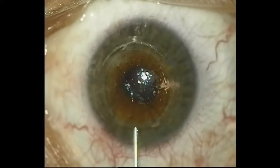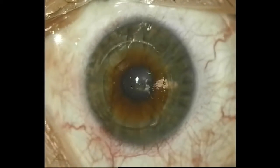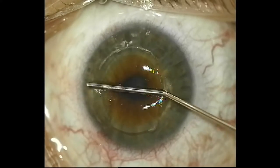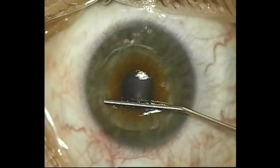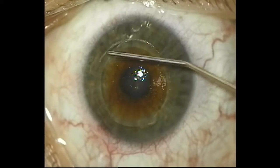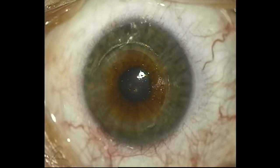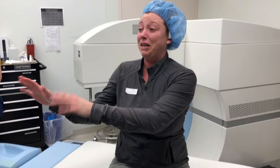The wow factor: we're done. I'll flush it out a little and squeegee out some of the fluid — but the fact that you don't have to go back and reposition a flap, you're just done. No second laser, no moving the patient to a different bed. To me, that was an incredible wow factor after doing so many PRK and LASIK patients. Our patient is now telling us how happy she is. She's a minus 8.5 and she just can't believe she can see everybody — she's so comfortable. At the end of the day, happy patients are the bottom line.